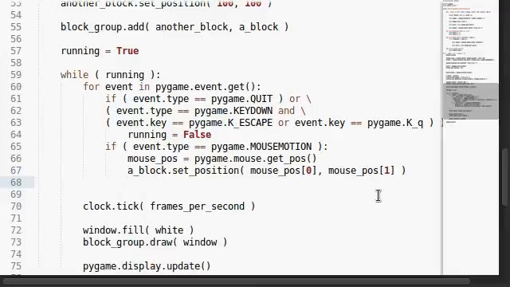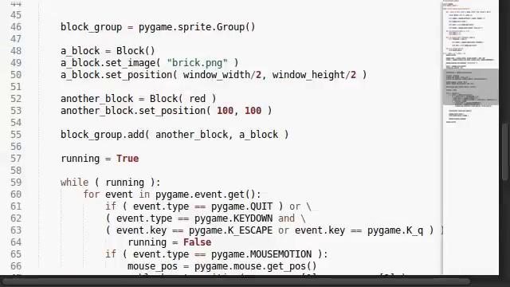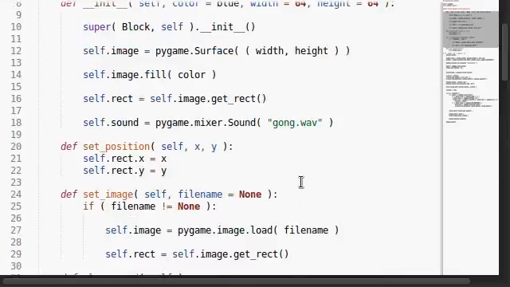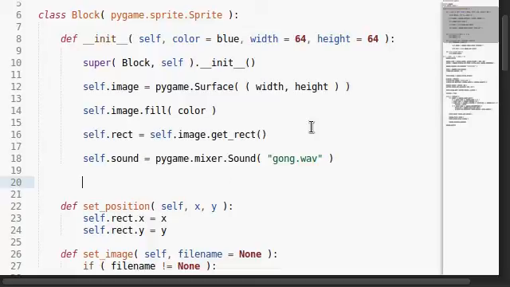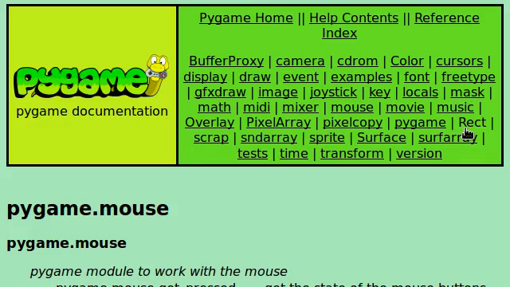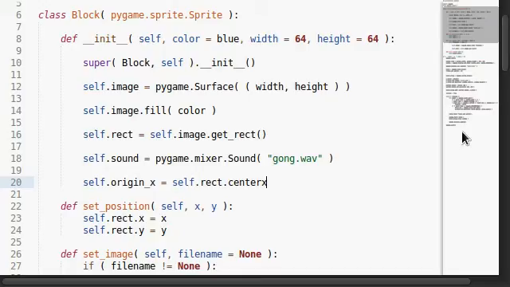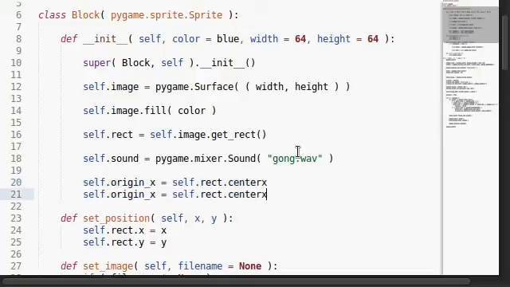And that's what I've been slowly introducing to you throughout the past couple of videos, telling you that I'm going to introduce this soon. An origin is kind of like a property that the sprite will have. We can set it up in the beginning of our object's creation, in the constructor. We can say self.originX equal self.rect.centerX. Remember, if you look at the documentation, we had the rect inside the pygame module, and there's a property that has center, and centerX and centerY. So we can keep track of those. We can really manipulate those to have a certain origin.